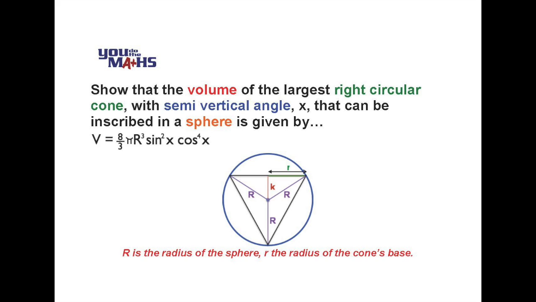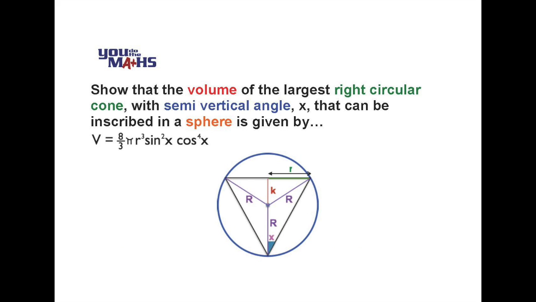Now, the next step using our diagram is to place the semi-vertical angle x. You can see that we've shaded where angle x is. It's basically at the apex of our cone facing upwards, but it's not the entire angle, it's only to the vertical, and hence the terminology semi-vertical angle. Now what we'll do is use that to help us determine another angle within the shape.